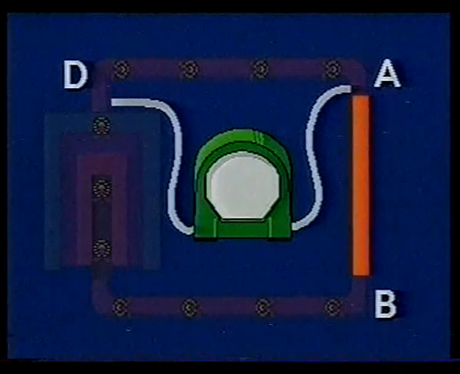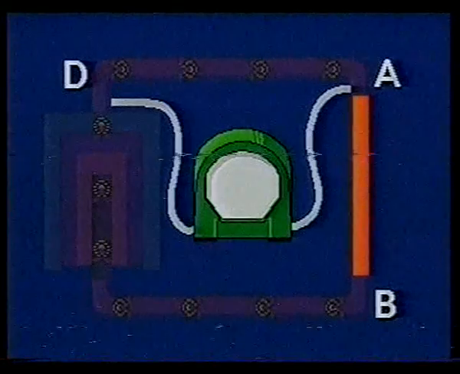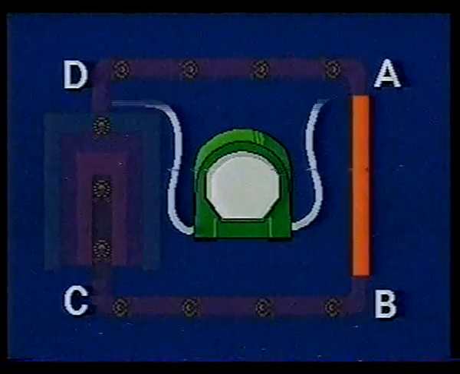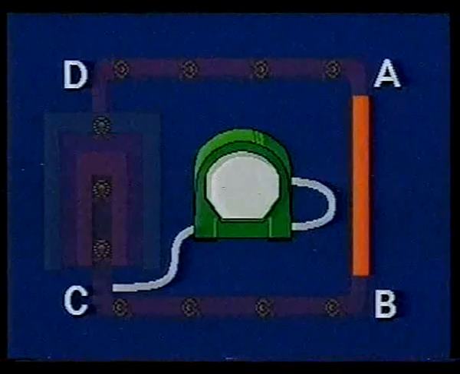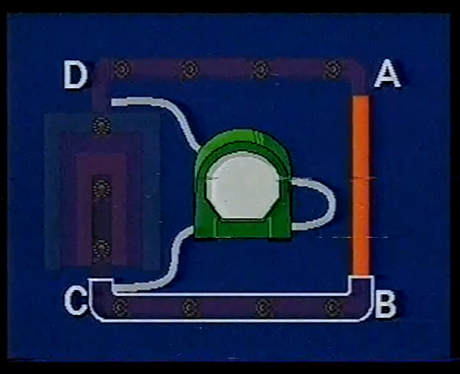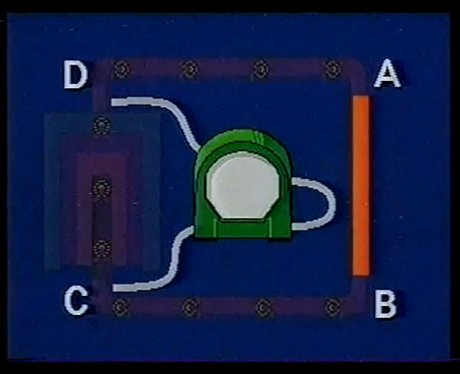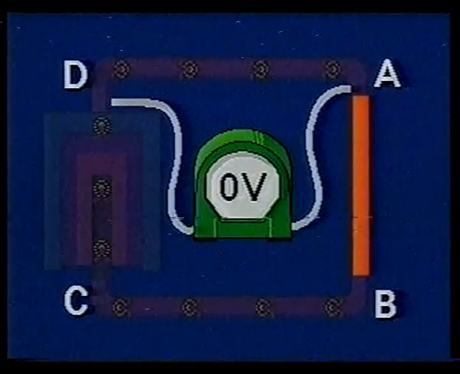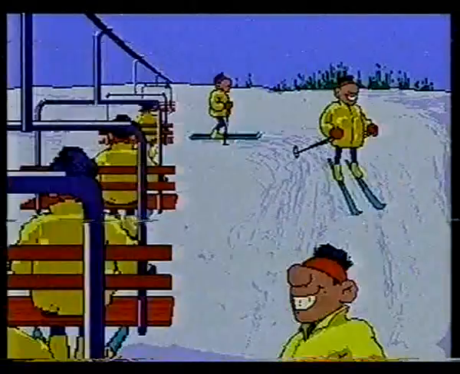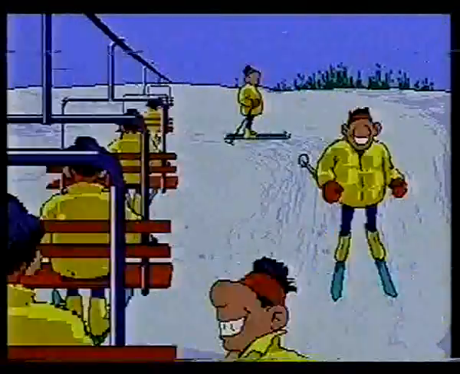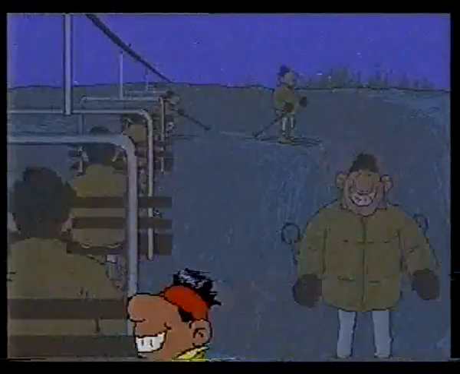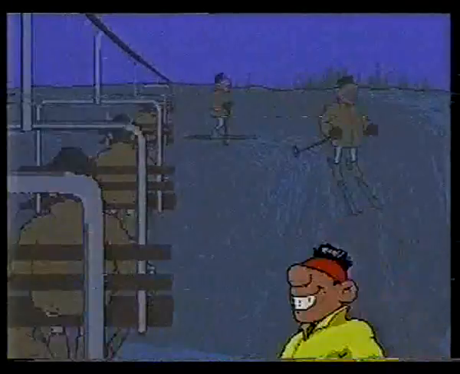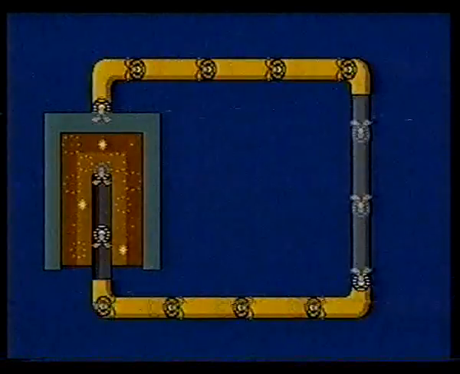The potential difference in volts can be measured between any 2 points, such as these, or these. If the wires DA and CB are good conductors, there is no potential difference between D and A or C and B. Just as skiers return to the ski lift to increase their gravitational potential energy, the charge returns to the dry cell and increases its electrical potential energy.